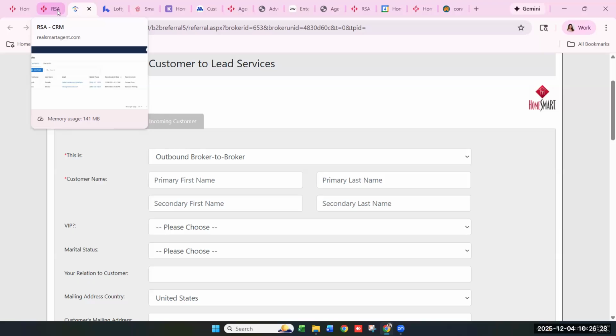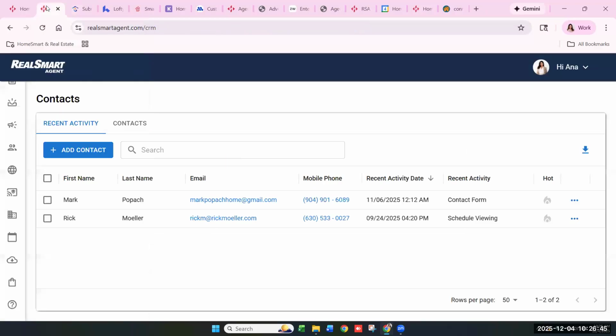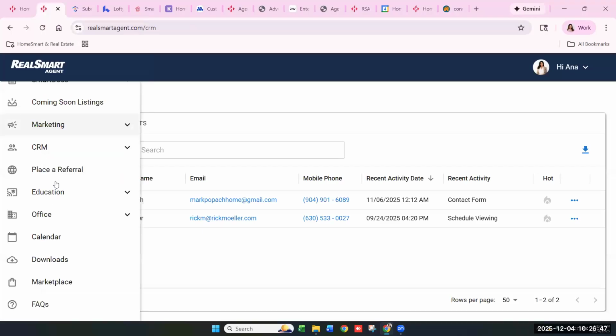When we do it from within our company, we can do 25, 30, 50, whatever we negotiate. But from an outbound broker to broker, it needs to be clear.